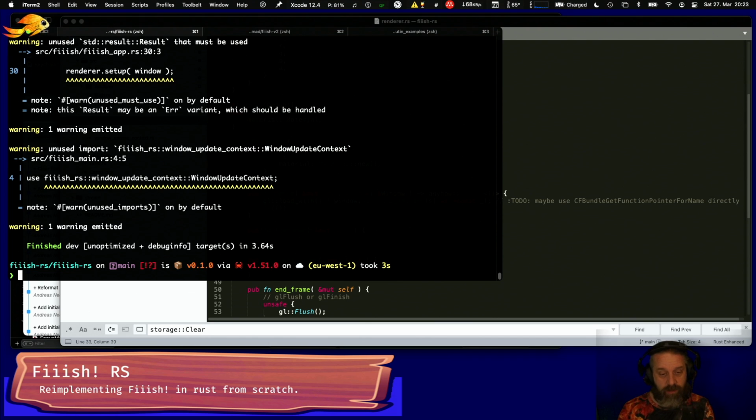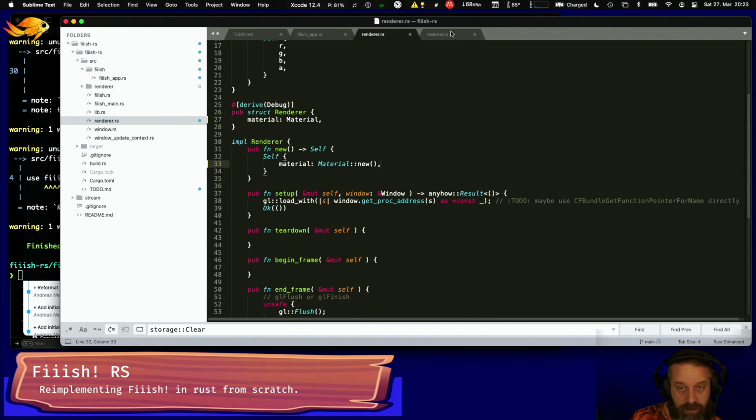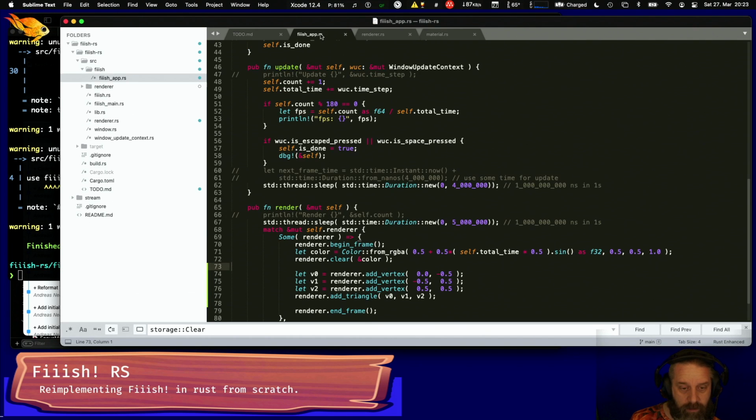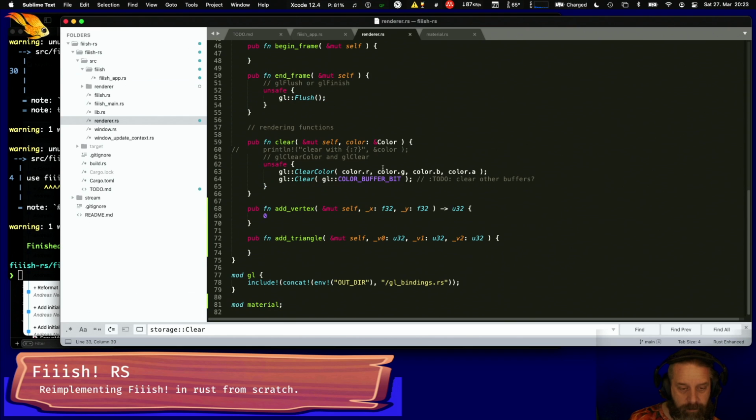Let me think through this. Is this the best way to do this? So this adds it to a local temporary thing, and this does. Maybe this is one copy too much, because we're copying twice.